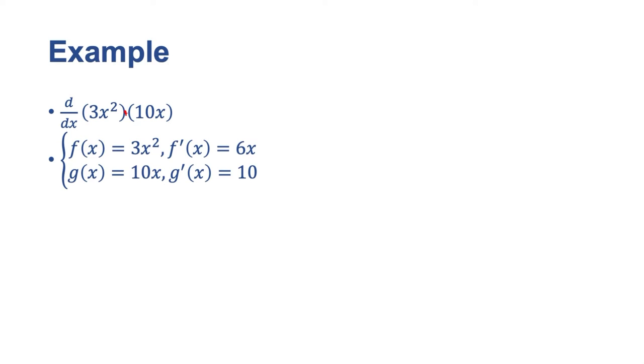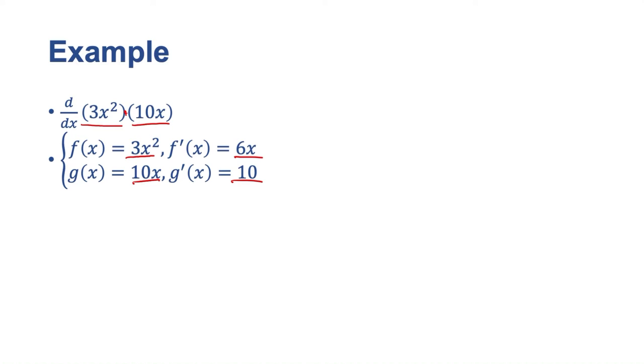All right, so let's do an example. So let's say I want to take the derivative of 3x squared times 10x. So this is something we could easily just multiply these two monomials, and then we could use the power rule. But to see how the product rule works, we're going to use the product rule on this. And again, I like to start by doing a little table, little scratch work, so that I know which functions I'm going to be plugging in. So I'm going to choose f of x as 3x squared and g of x as 10x. So f of x is going to be 3x squared, and then the derivative of f is going to be 6x, basic power rule. Then g of x is going to be 10x, and then the derivative of g is going to be 10, again, just constants.